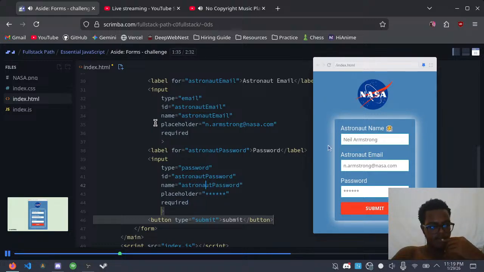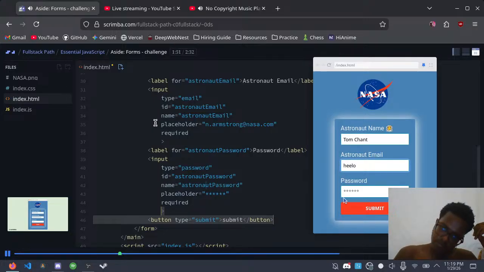Right, let's hit save. And I'm just going to go ahead and hit submit. And what I'm seeing is a prompt to fill in the name field. Again, you'll have to pause to see it. I'll put in my name. I'll hit submit again. I'm now seeing a prompt to put in my email. I'm just going to put a few letters in here. And again, I'll press submit.